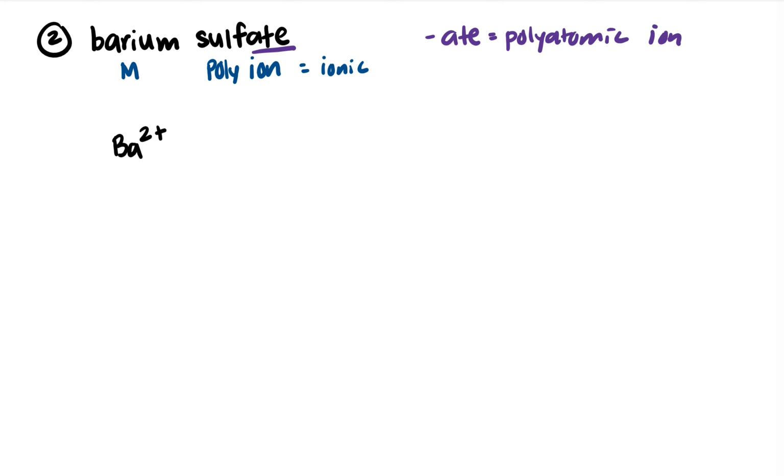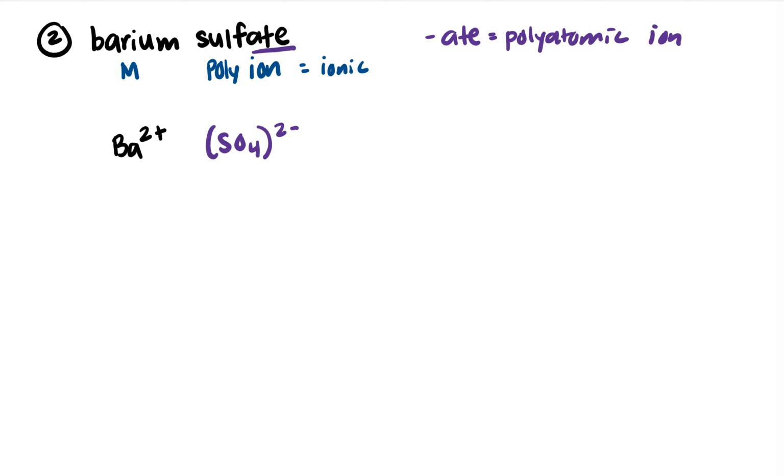And so I just have to know that sulfate is SO4 2 negative. Okay, so the chemical formula of sulfate is SO4, but because it's an ion, it has an overall charge, and for this particular one, it has a 2 negative charge. Now, the way we use this to write an ionic formula, we still follow the same rule. All the positive charge has to cancel out all the negative charge. And so I can see here with my charges, barium is a 2 plus, sulfate is a 2 minus.